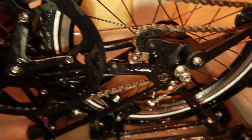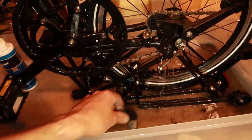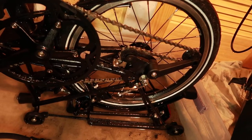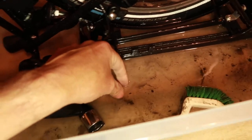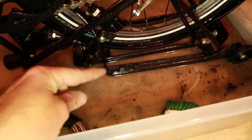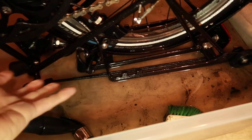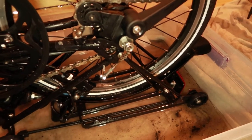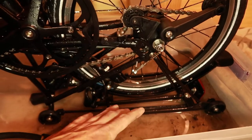Look how clean that chain is — it looks brand new. After all the grease is cleaned off and everything is all cleaned up and you let it dry, then you can reapply your lube to the chain. I'll take this out and empty it — see this grease right here is the reason why a lot of people don't want to do this in their bathtub. But if you have a stainless steel sink to empty it in, or even put it in a container and empty it outside, that works. I put it in the drain in my bathtub. Cleaning all the grime and dirt off your bicycle is very, very important and a lot of us neglect it because we don't have a place to do it.